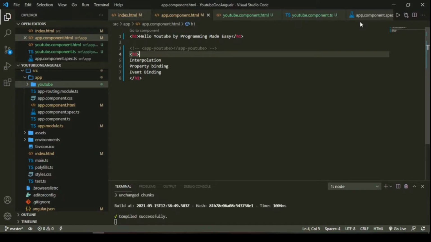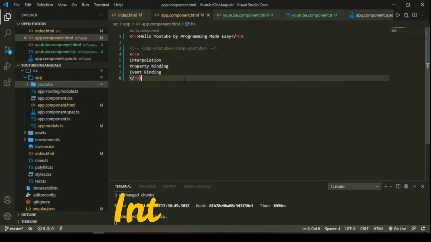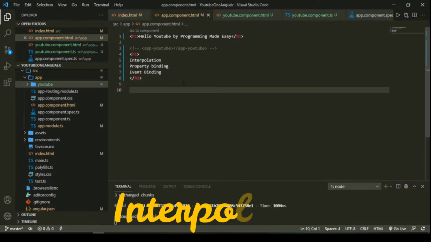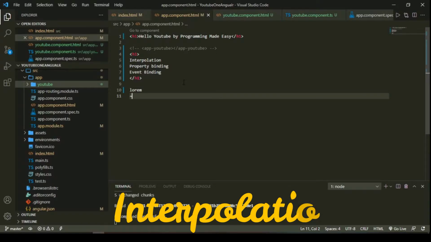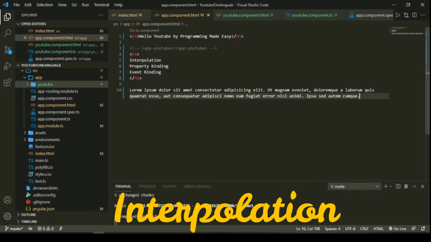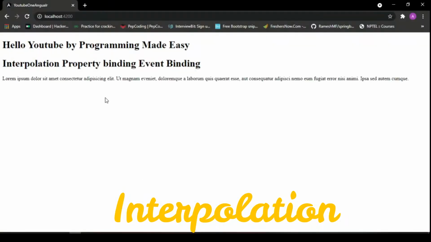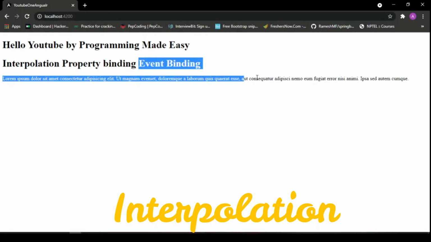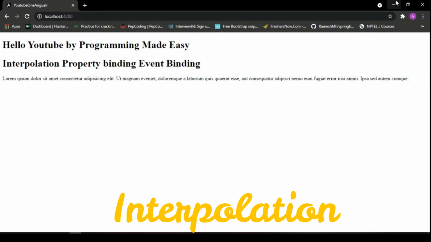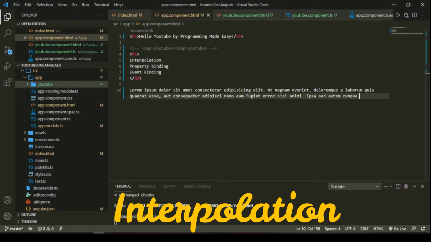So first of all, covering interpolation. What does interpolation mean? Basically, the data we are typing here is static data. For example, this is my static data. It is not getting changed from anywhere. Now we want our data to be changed.